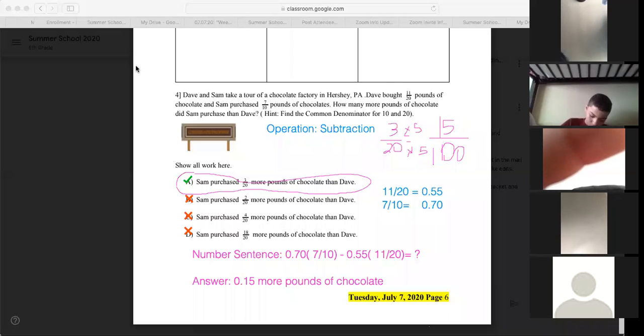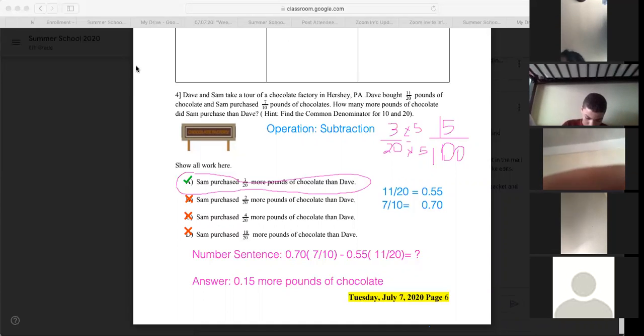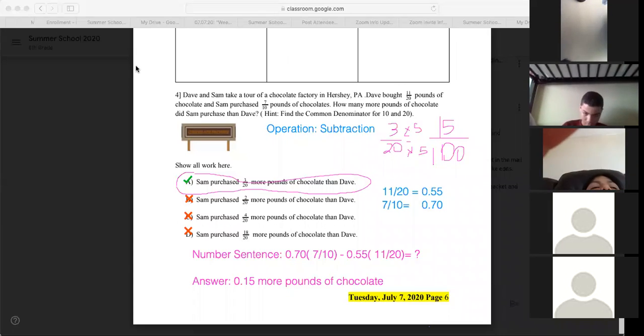You need to have this work shown. That way you can get your full credit when you turn your packets in to me on Thursday through Genius Scan. Remember, all the packets are due Thursday through Genius Scan. And every day you come, you earn a participation grade for participating and showing up. That's part of your grade. And the exit ticket. And then every Thursday, we come for 30 minutes, we review questions, and then we take the assessment together. So you should have no problem. You all should get 90s and 100s.